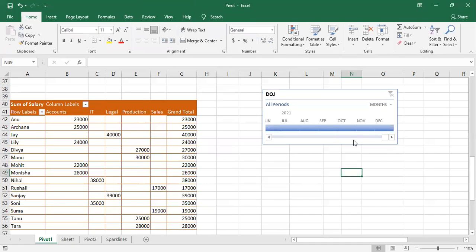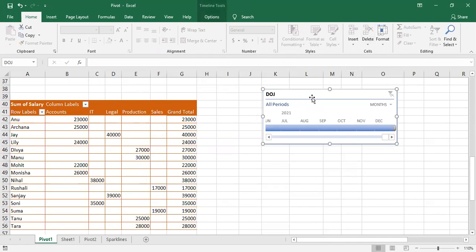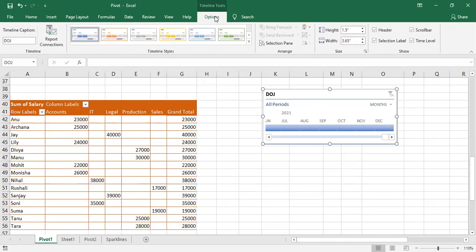Now when you insert this timeline, you're able to see months. If I click outside, are you able to see any tools here? No tools. When I click inside this, you will have timeline tools, and under that we have options. If you want to change the caption, you can, but I'm not changing it here.